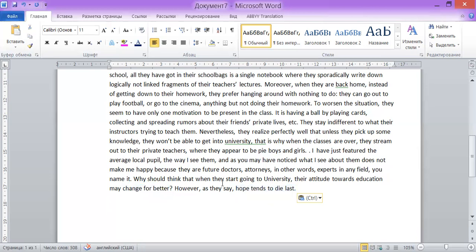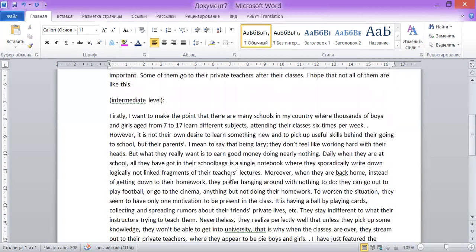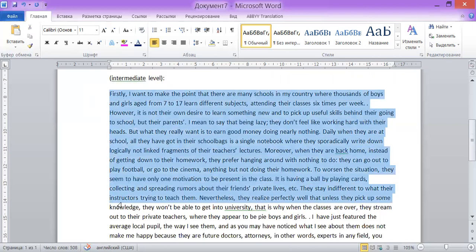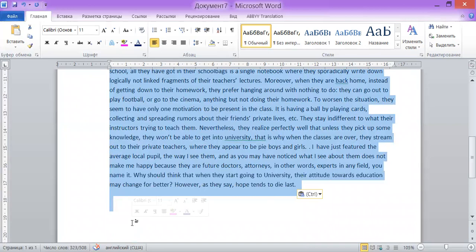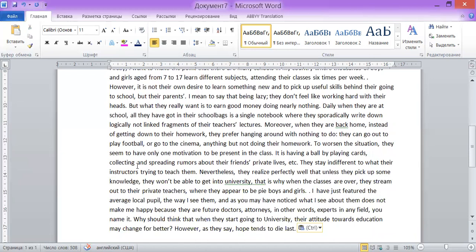Well. This is the intermediate level, right? Short essay writing. In comparison with the elementary one, first of all, you see, it is considerably larger. Let's see how many words it has. 323. Yeah, it's okay. Then, also, it has much extension, some extra detail, which makes my writing more interesting and captivating to read. It also contains more advanced structures, possible one construction, more gerunds, more infinitives, the complex subject constructions in the form of such collocations that seem to, appear to. Well, the sentence structure is much more complicated because it consists of different clauses connected with each other with connectors.